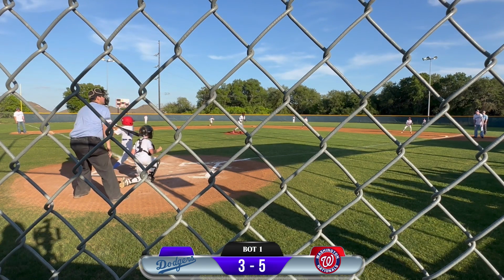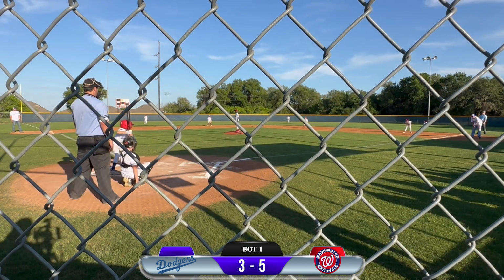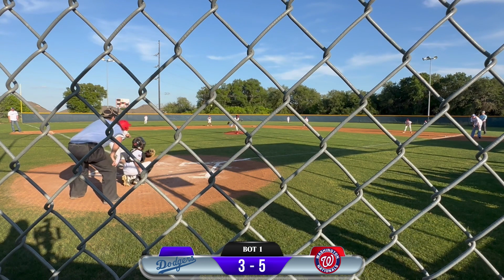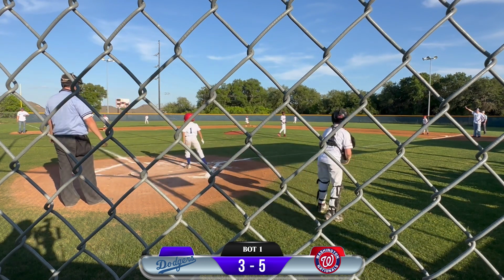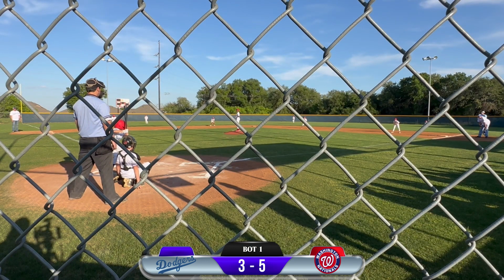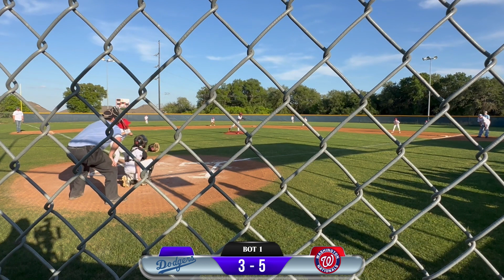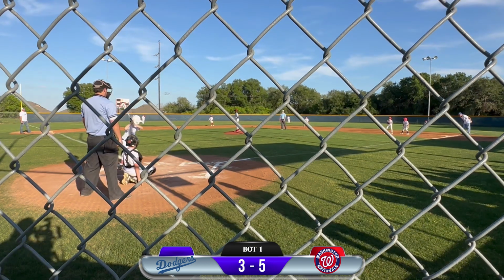And this one's going to find the strike zone, and batter stays alive, hangs well for a foul ball. Carter, the first baseman for the Nationals, waiting for a potential play to be made at him, and it's a foul again. Dodgers dugout was yelling for the batter to run. Thought it was a drop third strike, ricocheting off the glove, but it didn't. It clipped his bat for a foul, and this one's outside and will walk the batter. So pitch count resets with a runner on 1 for the Dodgers.